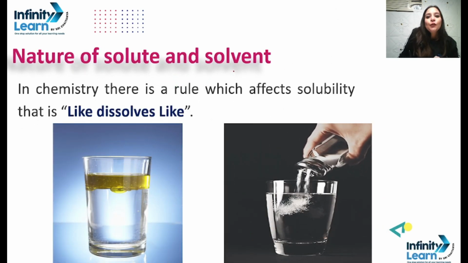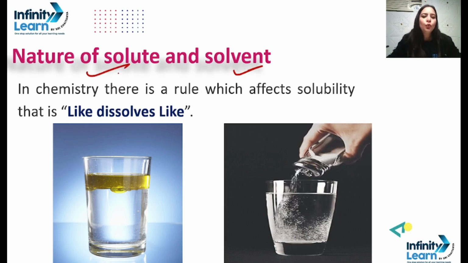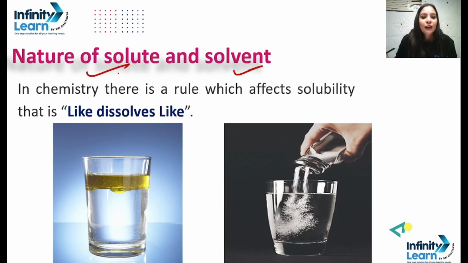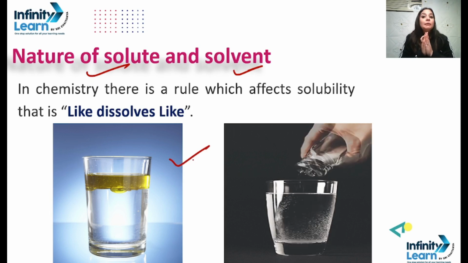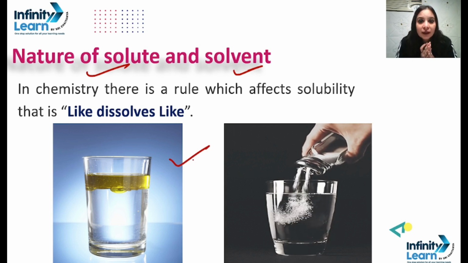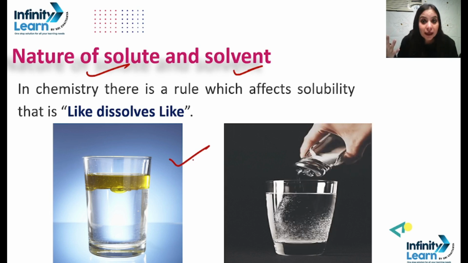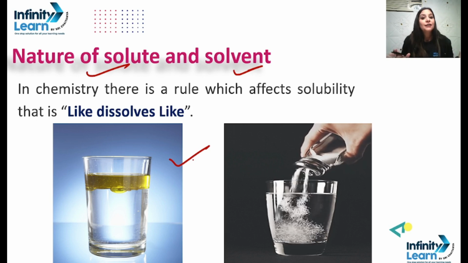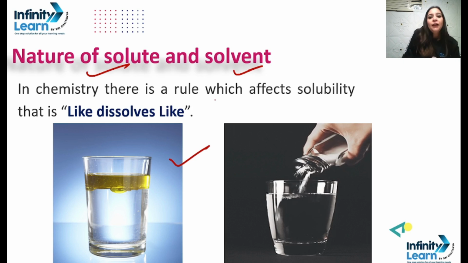Third is nature of solute and solvent. Let me tell you, in chemistry, we have a simple rule that is like dissolves like. Like dissolves like. For example, oil and water, when you mix them, they are not miscible. They don't get dissolved. The reason being the nature of water and oil is not the same. Okay. But if you add salt to water, then it gets dissolved.